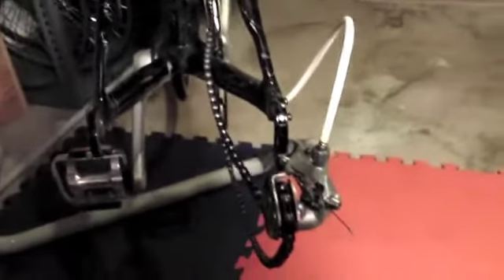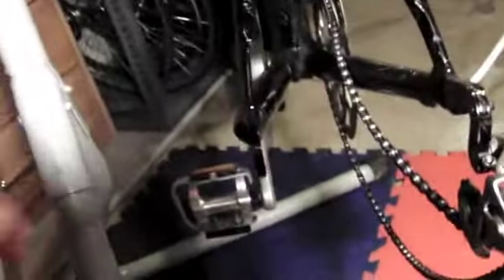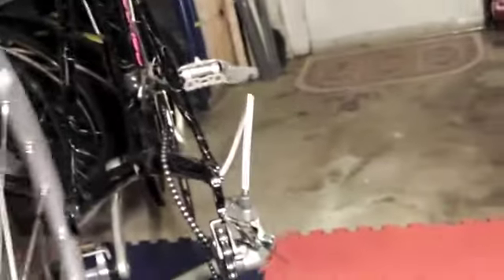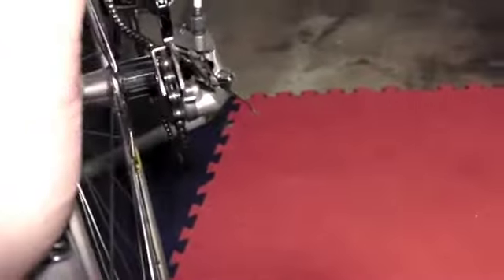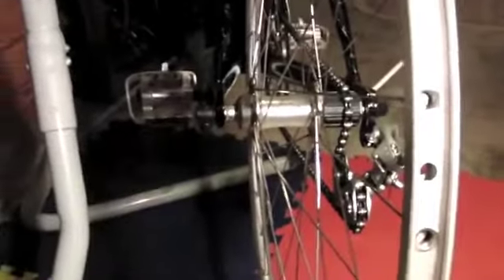So I'm gonna drop this wheel out and put the new one in. I don't think I'm going to use it as part of this upgrade, but I just want to show you that it will fit. Now we get here and it looks like it's not gonna go — it's not gonna fit.